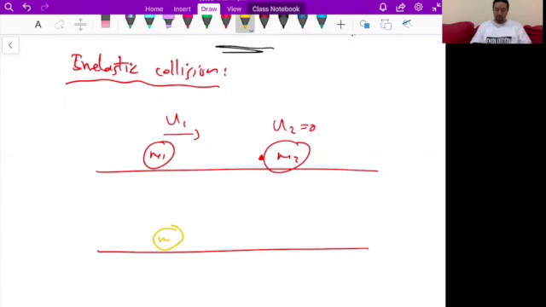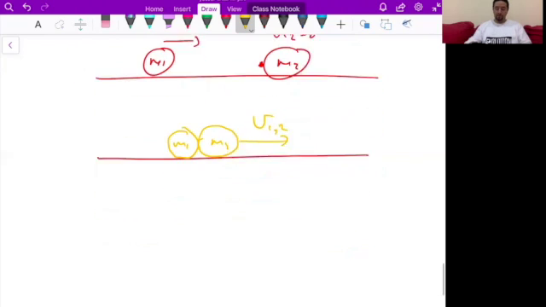Here is the first object, M1, with U1 and M2. And here is the sticky material. Sorry, I'm going to delete this. We have an error here. Mistake. The first object, M1, after collision, sticks to the second object, M2. Here is M1 and here is M2. And the two objects move together with velocity V1 and 2.